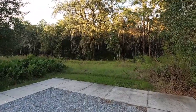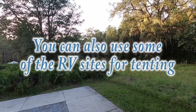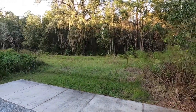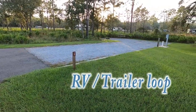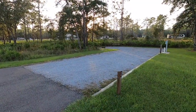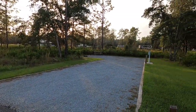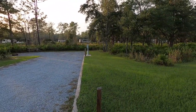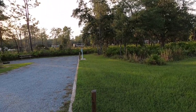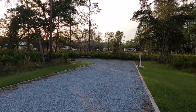This is not the primitive camping. These are the tent sites within the campground, the RV site. I'll get some of the primitive camping before we leave, hopefully. This is site number 30 on the opposite side of the loop of us, and it's a gravel site, but it's not only roomy, it is very secluded. There's not anybody close by, which makes it nice. Picnic table, charcoal pit, and burn pit.